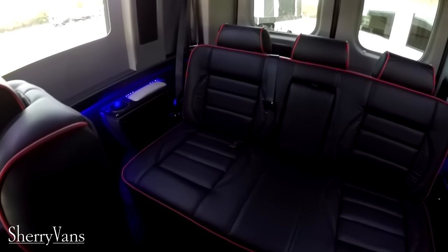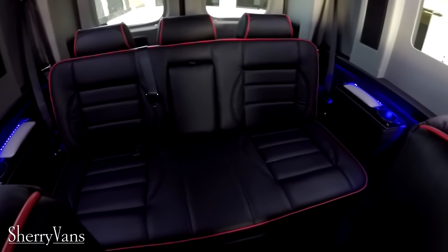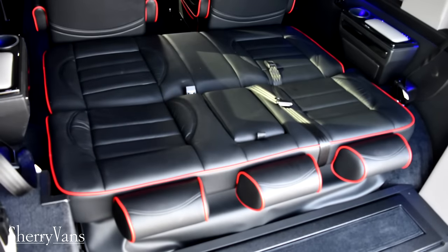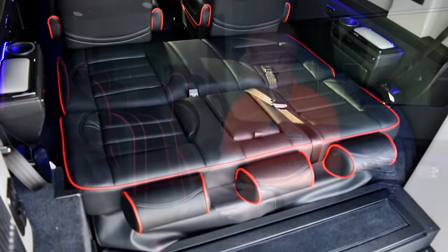I'm not going to walk back there, but let me tell you about the rear sofa. It is a power rear sofa with the ability to slide forward and back, either to give you more leg room or more storage room behind it. It does have the capability to fold flat, so if you need to change a diaper or take a nap while going down the road, you have the ability to do that in the back of this van. That pretty much wraps up the inside of this 2017 nine-passenger conversion van.